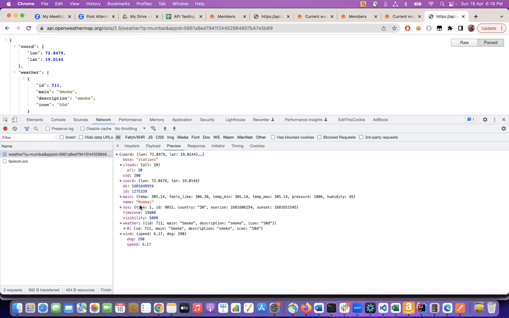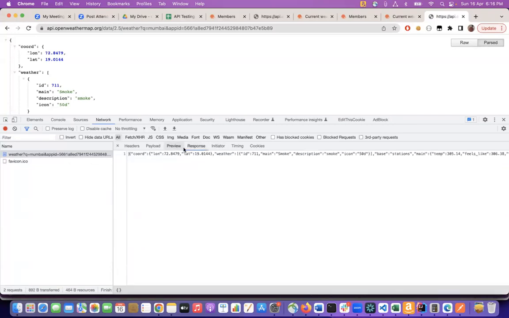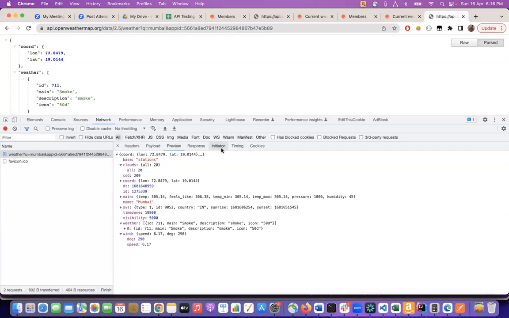It is the same thing, but in a prettified format inside this network tab. So you can actually view all these responses in the network tab itself and monitor what API calls get triggered. The browser renders the same information that you got inside the browser window, but you can look at it here also. The response here is in a raw format. This is in a prettified format, right?